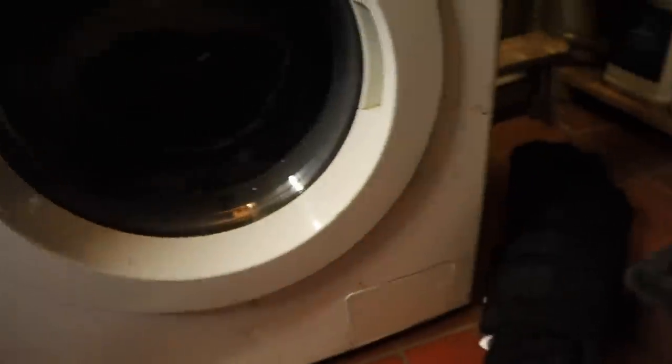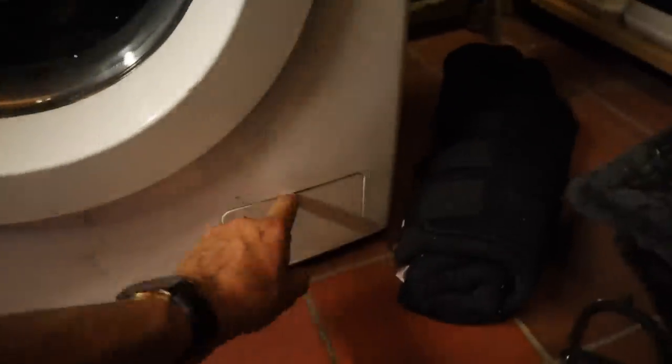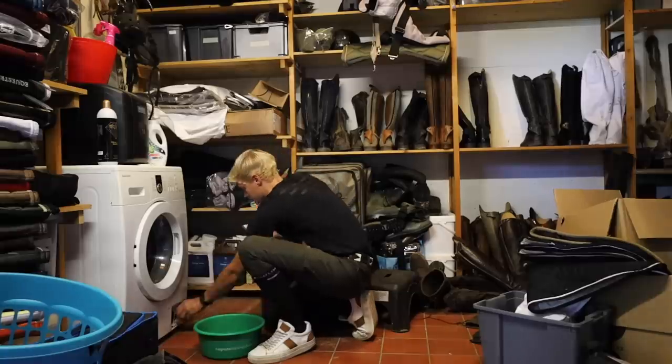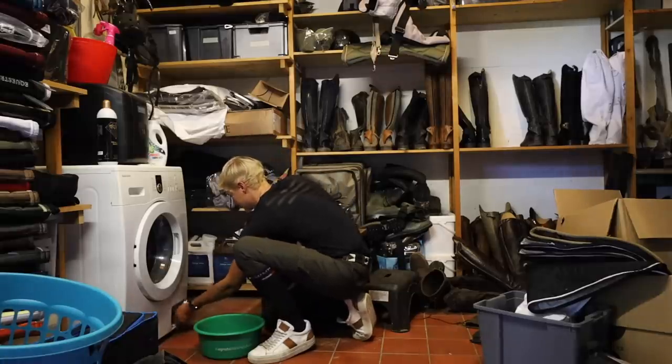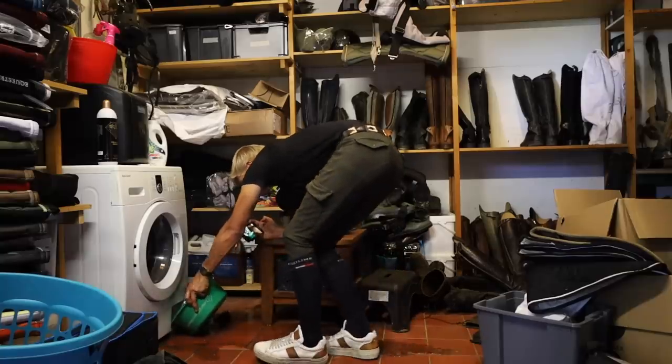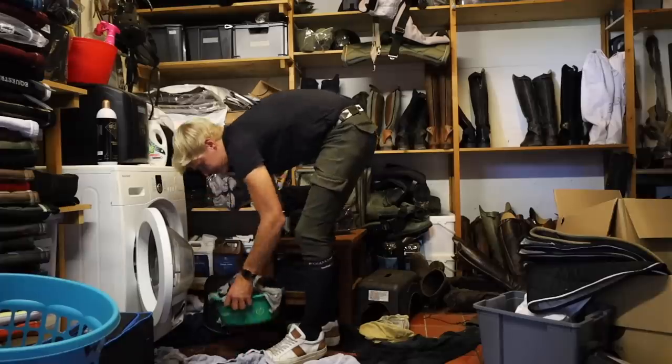The only way I think I can open it — because it happened once before — is to open this thing up. And then I need to open this or the water will run out. So worried about what I'm going to experience. Okay, there we go. Oh God, it's coming down. Ew. The smell. Oh no. At least this one is open.